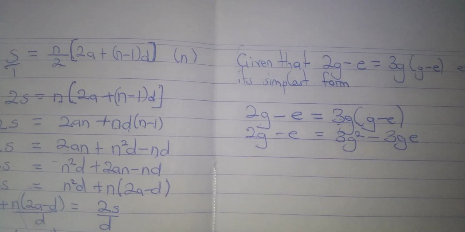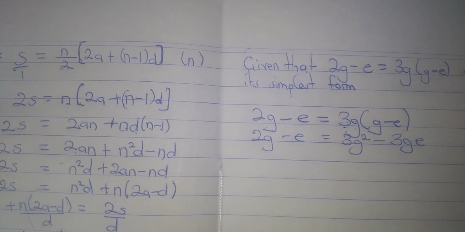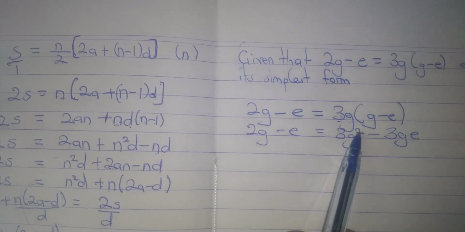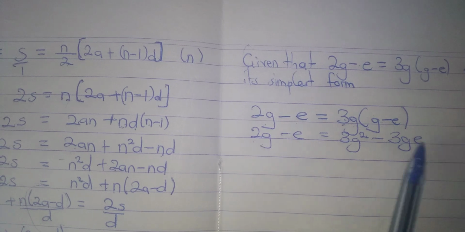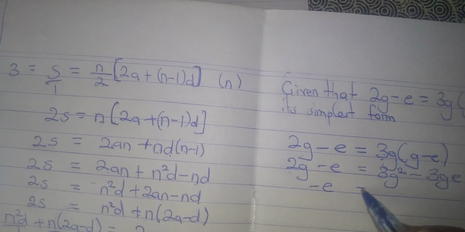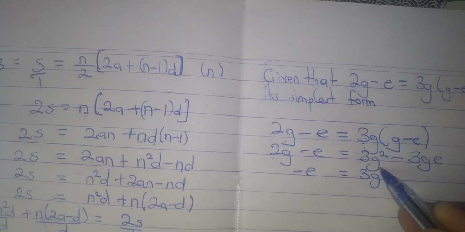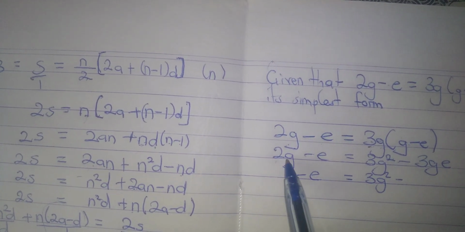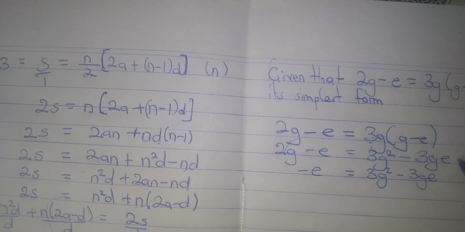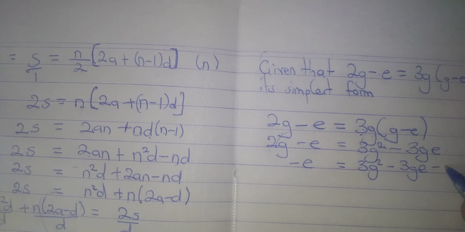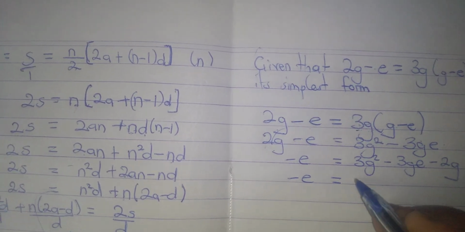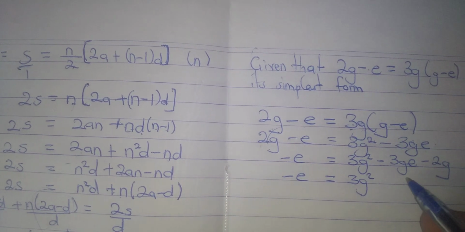When we look critically, we can ideally see that we have g squared, which is degree 2, then g and g. So I'll bring these components together and leave this side. I've seen that this is already in degree 2, minus, let's remember this one is a positive, minus 3g. Positive comes to this side where there is another g, the 2g becomes negative 2g. So negative e equals 3g squared.